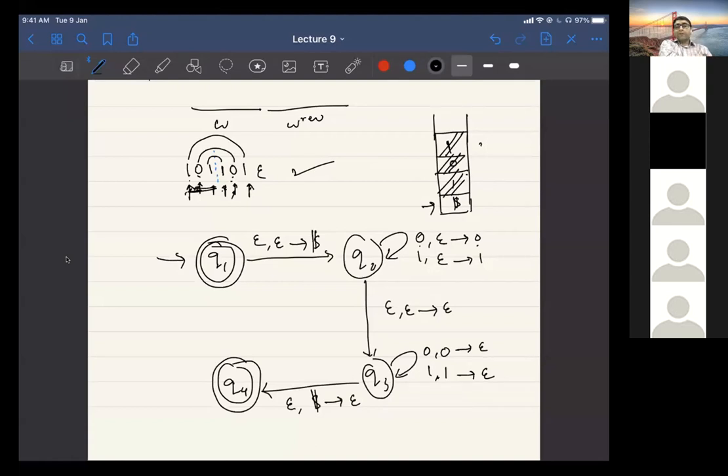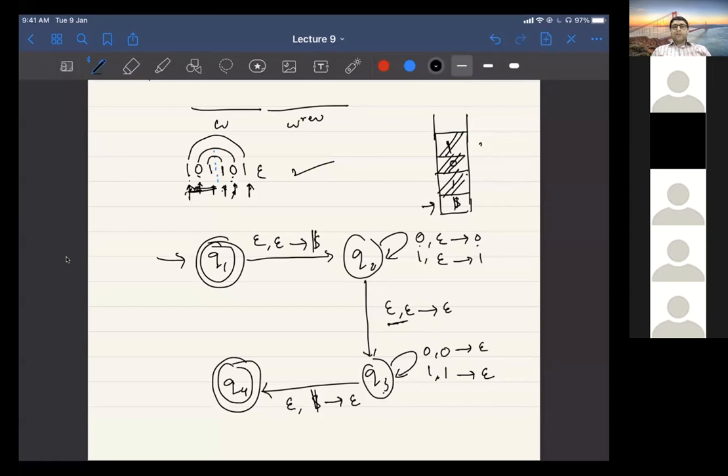Now, your question is, what if... My claim is that whatever string is in this language will be accepted by this PDA, and every string that is not in this language will never be accepted by this PDA. If I claim this, then it means that it captures everything that I talked about. Once we arbitrarily branch out, this branching will happen again and again and again. But since the input has not stopped, it will keep working. And that's the beauty of non-determinism. When non-determinism happens, this machine is running in multiple states at the same time. So one branch goes to Q3, and the other branch will keep reading zeros and ones here.